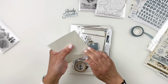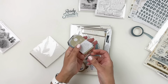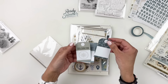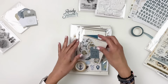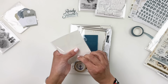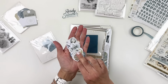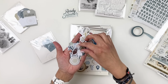There's a pack of tags. That's exciting. I do like tags. So let's take a quick look at these. They are die cuts, so they don't have the sticky backing. That is very pretty. Again, love those colors. And then you got your die cut pack, which is adhesive backing. And you have some seashells. Let's see. And some fish, anchor.